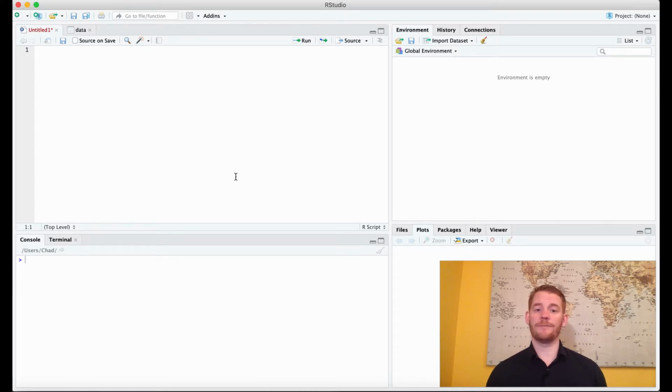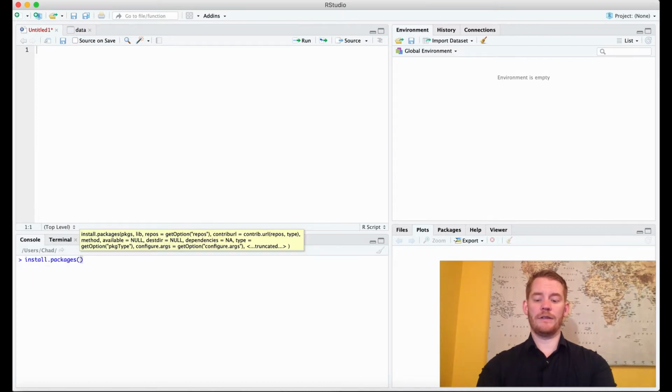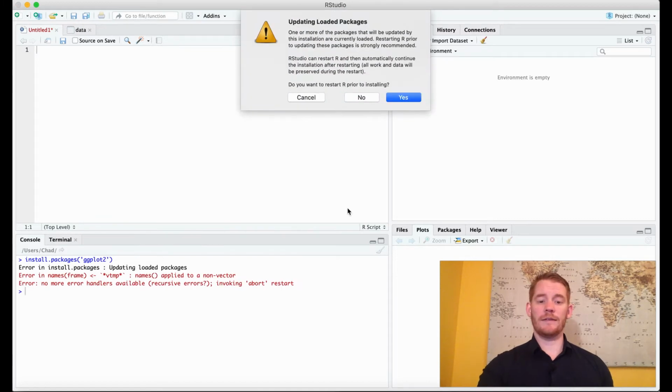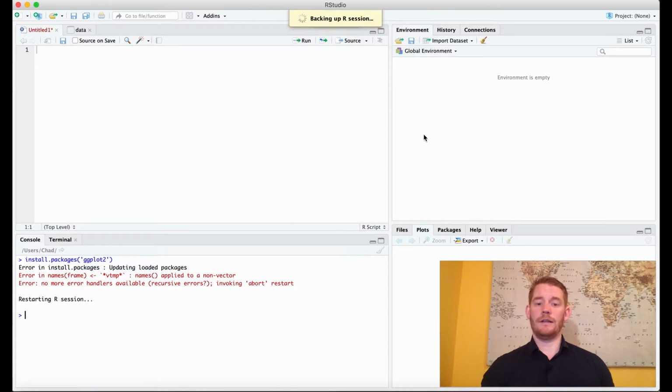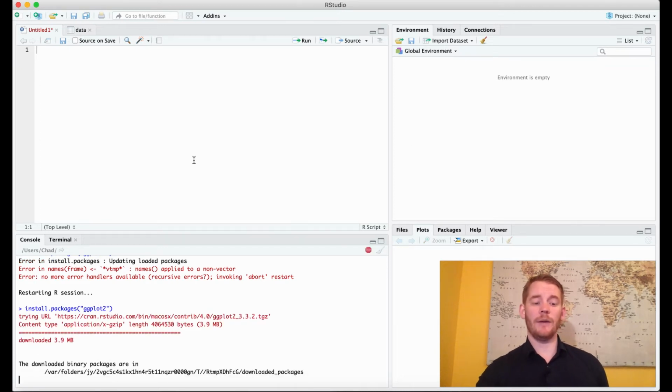used for plotting. So if we go to our console, we can write install.packages ggplot2, but in quotation marks. And if we do this, I'm going to get an update message because I already have it, and you might not. But basically, we're going to either install it now or update it. And essentially, the idea is it's downloading the functions. And you see it's going through it now, and you're going to see it download very soon here, and then we'll be done. And there's the download, and we're ready to use it.